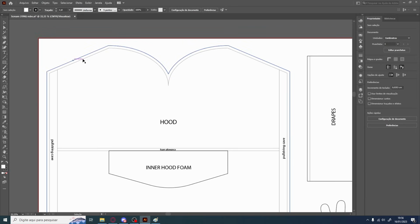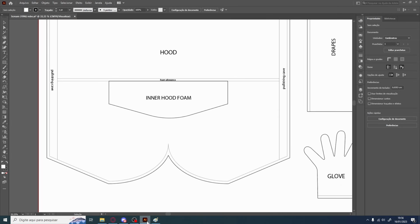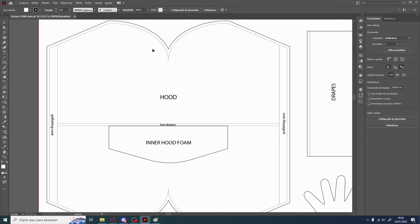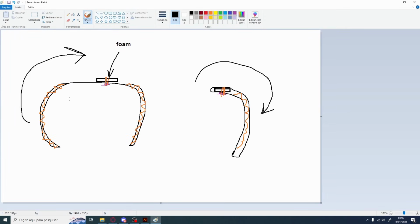You're going to sew the curves of the hood on each side. And then when you're done with that, you're going to pull the outer part and sandwich it with the inner, like this. Here you have it. Both parts have been sewed to the curve. This one too. And now you pull it over the top where there is the foam and the Velcro attached, and it's gonna sandwich between it.